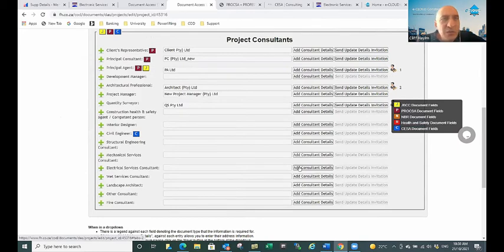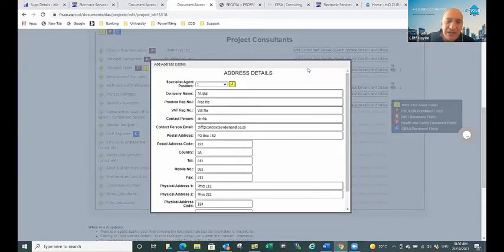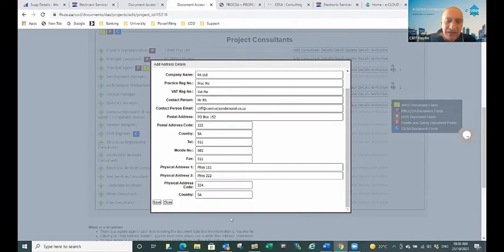So this person will receive the email, and they will populate in real time the fields associated to what we are seeing, pretty much these fields. And as they click update, those fields are populated into the database. And it will send you a returning email to say that the details have now been updated, so that you, as the author of the document, can now proceed with the creation of your document once you know it has been updated. A very quick and useful feature to save you a lot of time and effort populating these details.